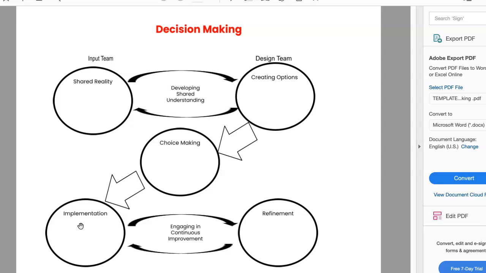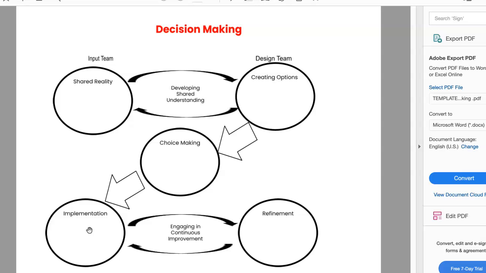In other words, we land on a decision, and then we have to measure whether that decision is accomplishing the goals that we set out to accomplish. If it's not, what can we tweak or change? Notice I said tweak or change. I'm not saying change the recommendation. I'm saying within the parameters of this recommendation, what adjustments can we make? That provides us with an opportunity for continuous improvement with the decision that we have landed on.